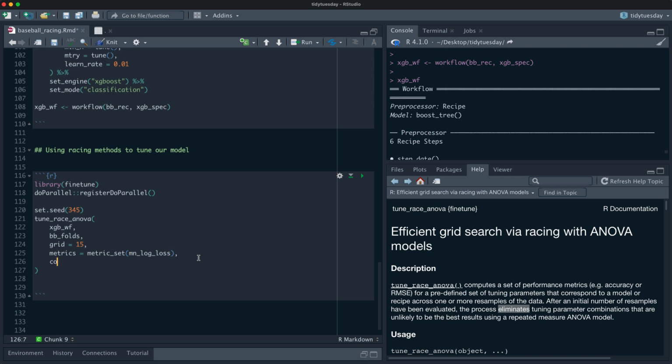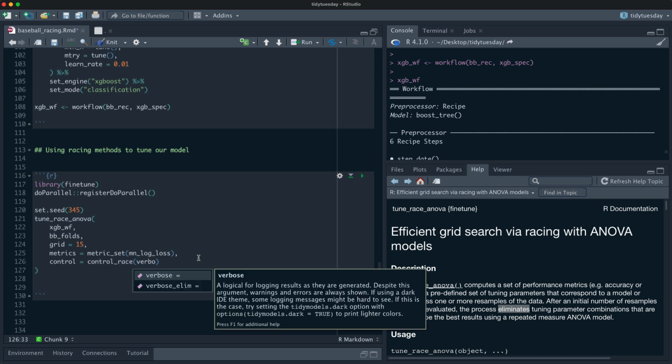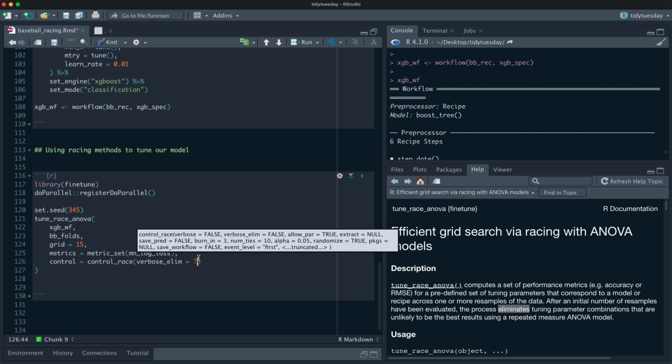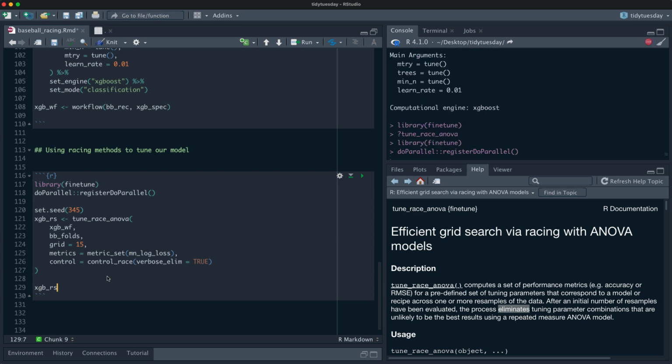And then I am going to use control_race so that you can see some things. I'm just going to turn a little bit of this on. So let's call this my xgb_result, like so. And we'll see this result here. So let me start this.